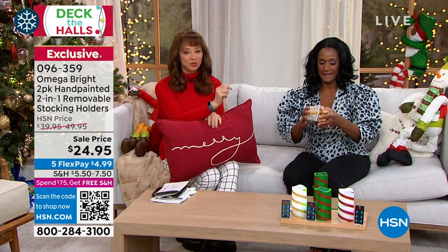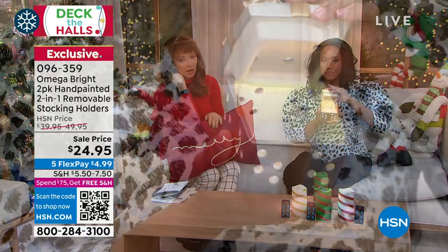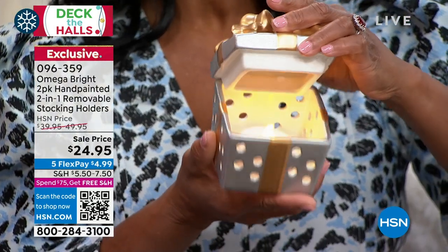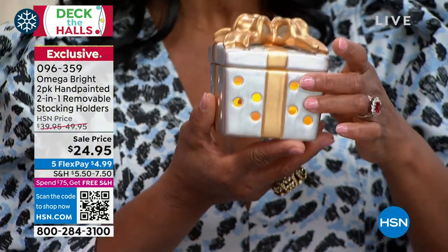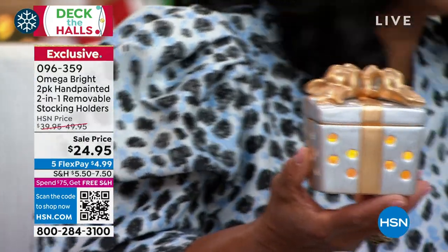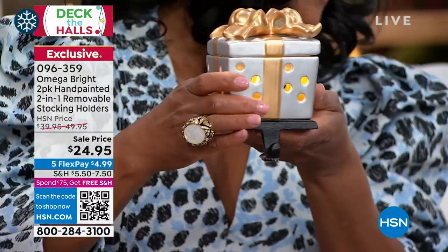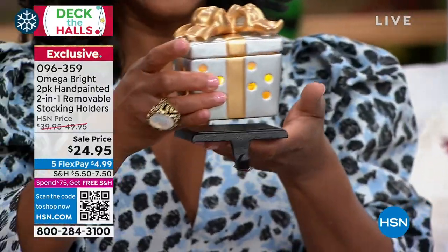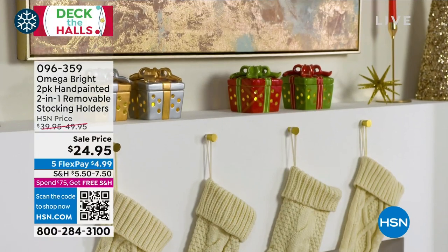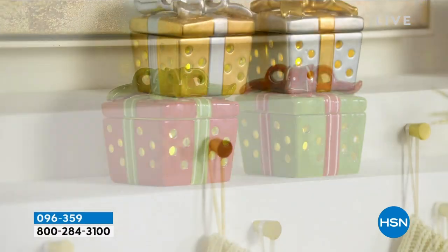All right, also coming up, are you going to show them? Look at how cute these are. They have a light inside. You can also put candy inside. They are our stocking holders, and they have this beautiful magnetic base. They actually are magnetized. Look, he's looking. It's magnetized in place, so it holds your stocking nicely. But then it can also be beautiful decor on its own. Did you see that price?